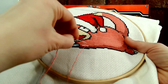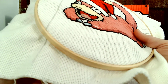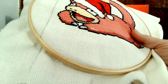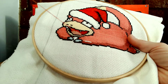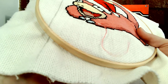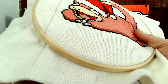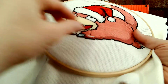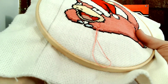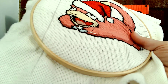I thought about making another one, but I don't know. After making this one, I'm definitely going to need a nice long break before I decide to do this again. My two personal favorite Pokemon are Raichu and Vulpix. So I considered also making one for myself with either Raichu or Vulpix. Although I may have to look and see which one would be fewer stitches. And that might be the way to go. Also, one that is a bit smaller size. I think when I got this pattern, I got it from Etsy, I didn't realize quite how large it was going to be.